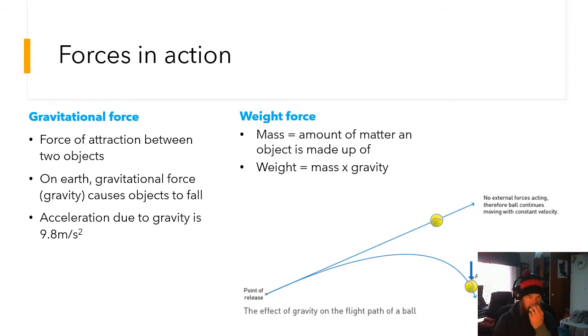In terms of forces acting upon other objects, okay, if we were to throw a ball and there was no gravity, because there's no external force acting upon it, the ball is just going to keep moving at that same velocity. Whereas when we throw a ball on Earth, the effect of gravity means that the ball is going to follow that parabola, that curved path, and eventually come back down to Earth. So what would actually happen if we were to throw the ball up in space? And I found a really cool video that illustrates it. So here you go.